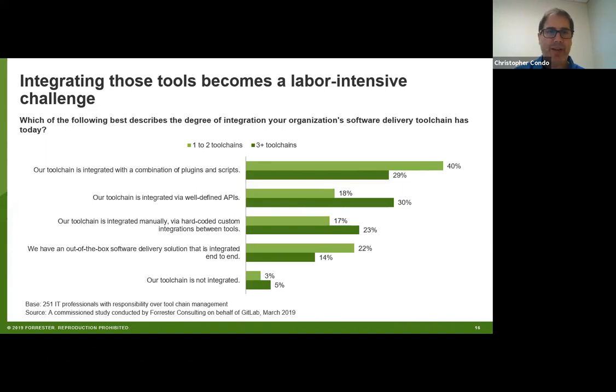And then, the one near the bottom, we have an out-of-the-box software delivery system that's completely integrated. Those are the people that are like, hey, we're just working. We don't have to do that. And that's kind of like the nirvana space. But that is the vast minority, maybe 1/5 or less, have that particular situation going on. 80% of the teams that we talk to have some software development experience required.